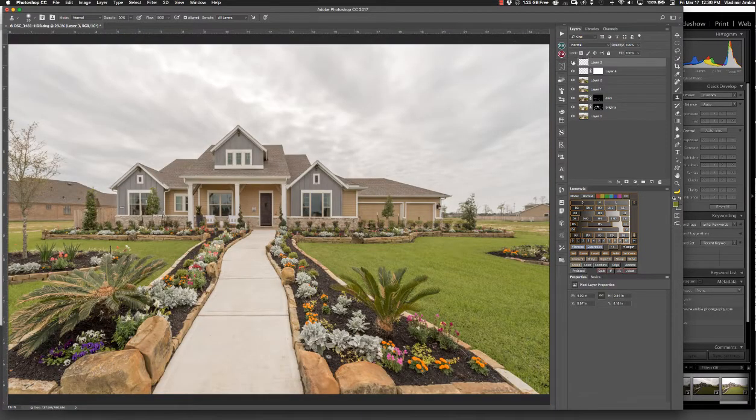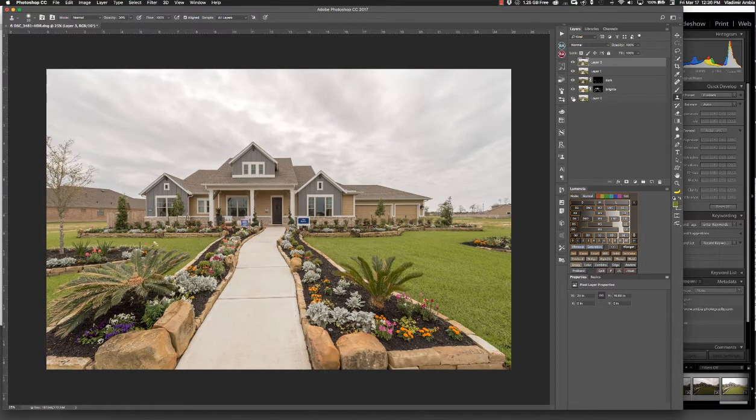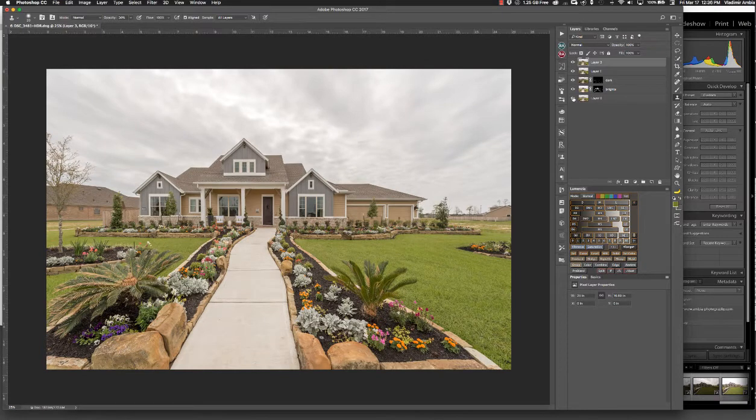Oh, and just like that, you can see, put the chair back. I'm going to merge this again. So boom, boom, boom. So easy. Now you went from something like this to something like that. Very easy. Not much work.